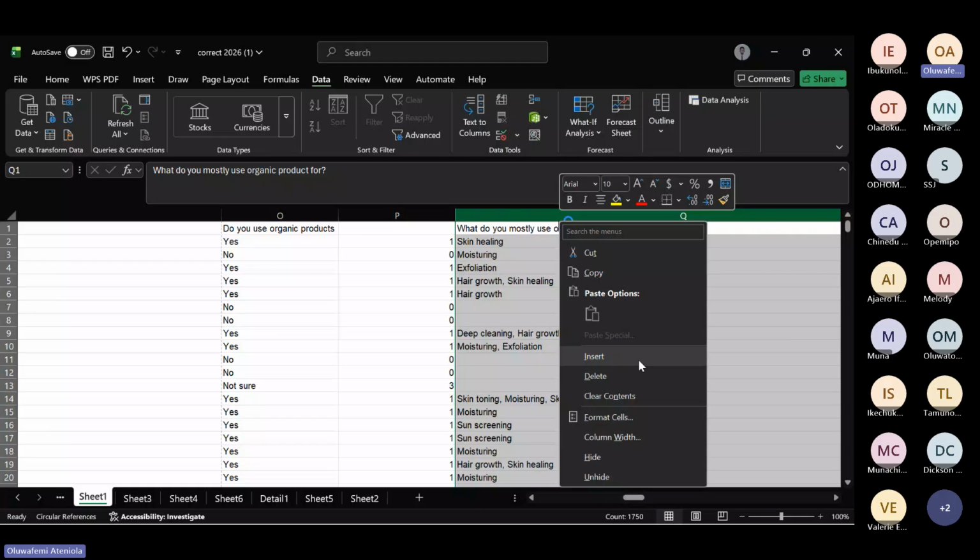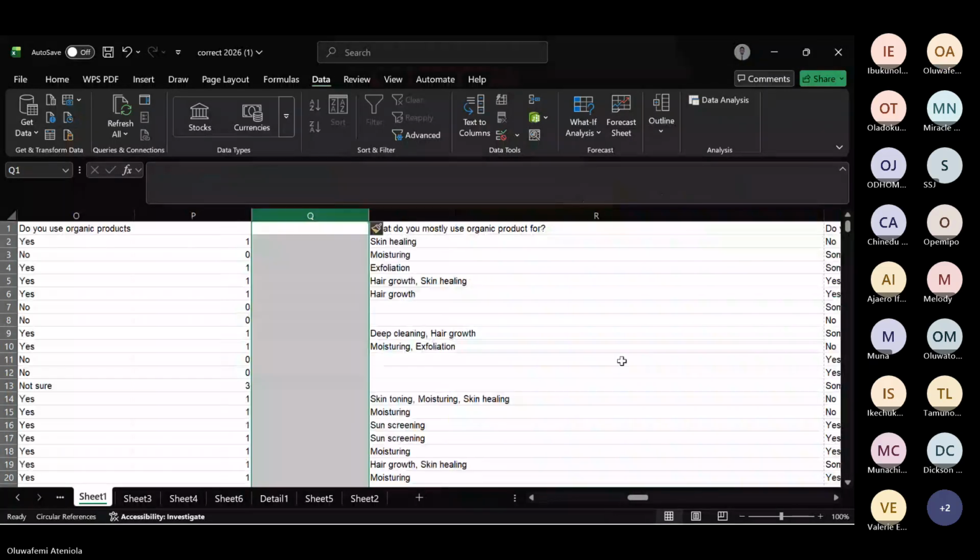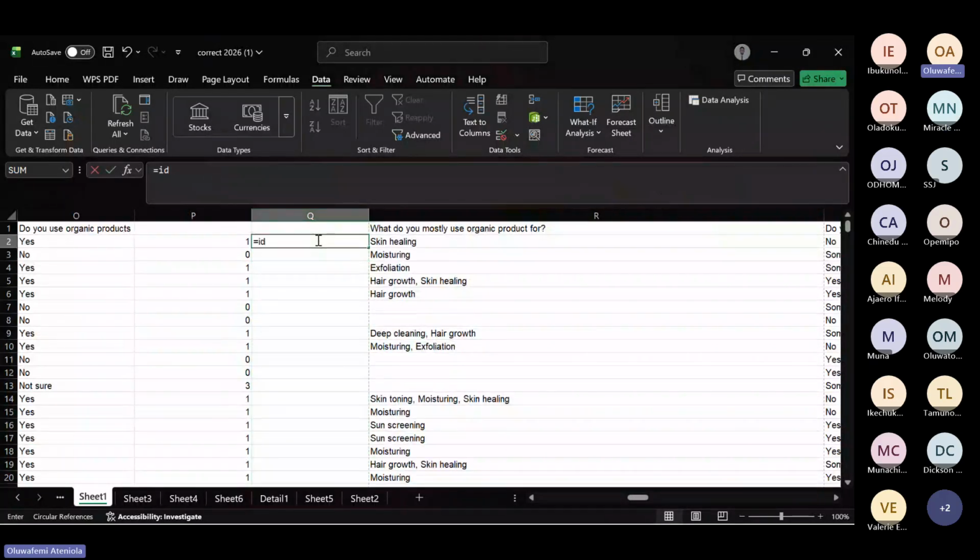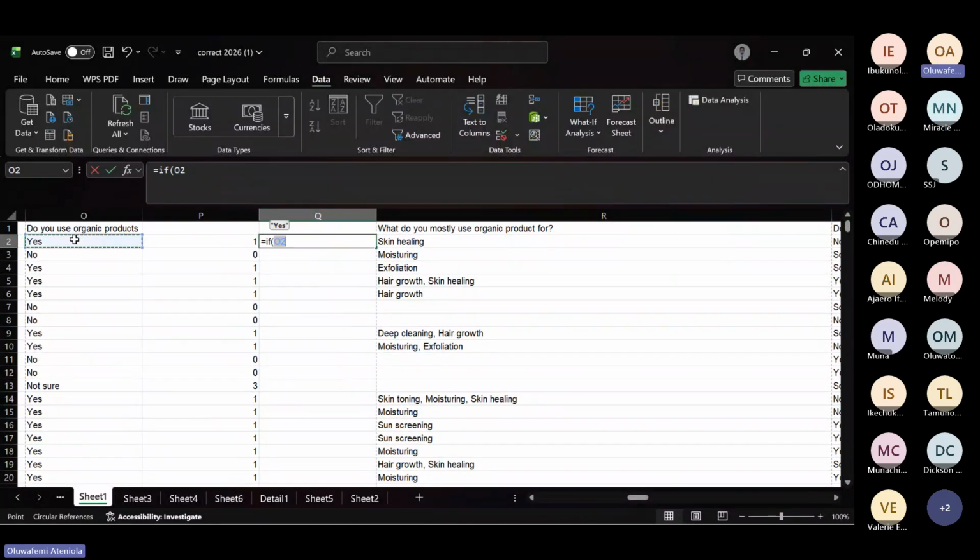By doing insert, it is equal to IF. I'm going to say if this thing here is equal to, in quotation, yes, write 1. I pass a comma, write 1. And if it's not equal to yes, put 0. You can see how simple it is. Can you see my formula? I hit enter. Yours is putting what? When I copy it downwards, it automatically encodes that.